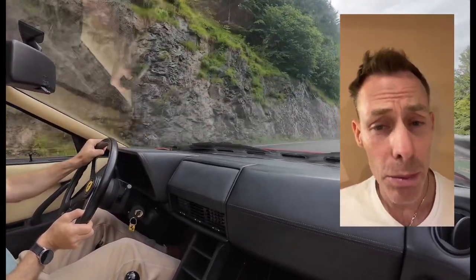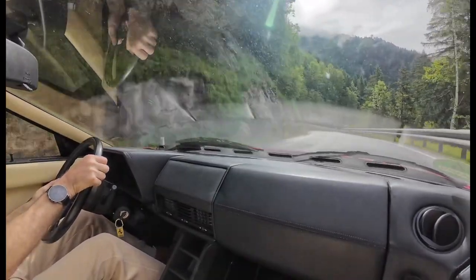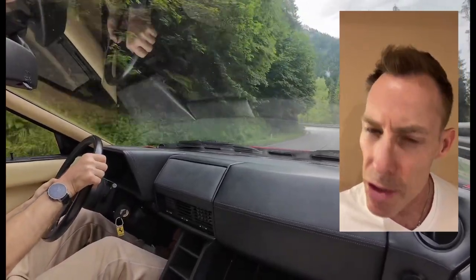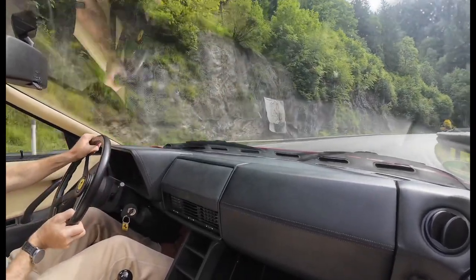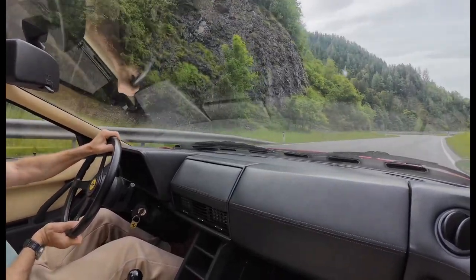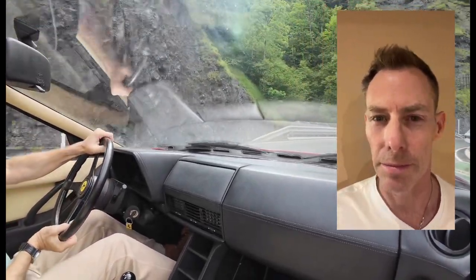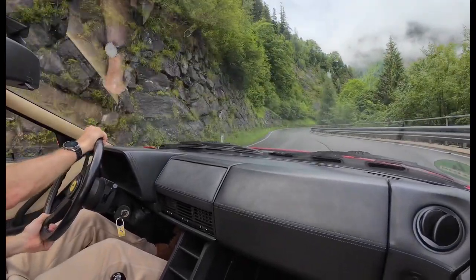If I wasn't an idiot, I would have turned on my GoPro and you would have had another angle here. If you have some ideas about different angles you'd like to see in the cars, just let me know in the comments. Don't even think about swiping away — there's a tunnel coming up here, you'll want to hear that.